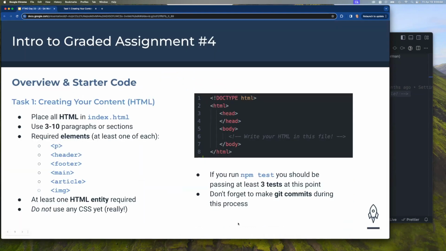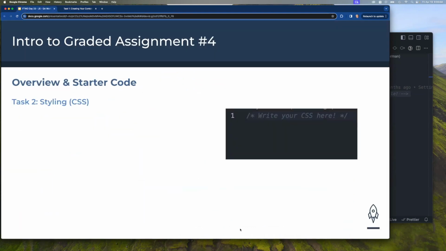Okay, let's talk about task 2, the styling. So once you've got your content pretty much set, you can move on to task 2 and work on the CSS. You'll need to place all your CSS in styles.css. They really do not want you doing inline styling or internal styles if possible. They would like to see you use this style sheet separately.